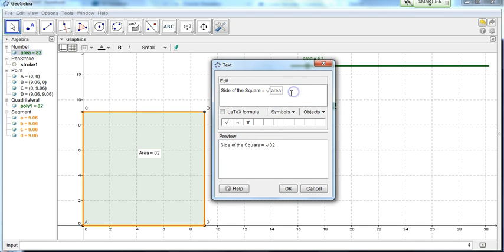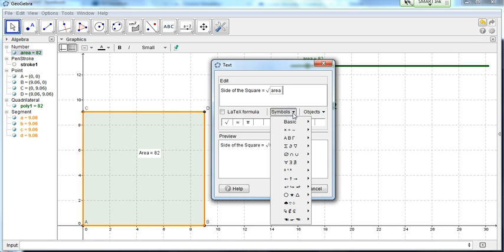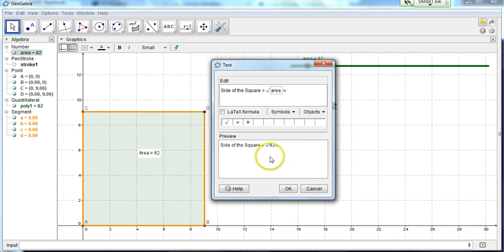So after this area box, because area is in that formula box, it'll change with us. So whatever our area is, this number will change. But now we want to show the approximation. So I'm going to go down to this second where we got that somewhat square root sign, and we can see the approximation sign right here. So I'm going to click on that. So that's approximately.